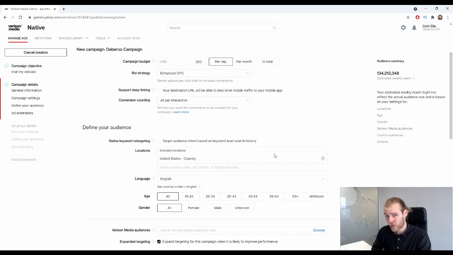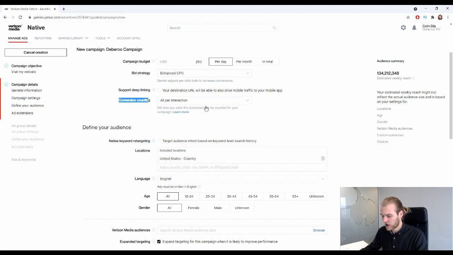I've never worked with a mobile app traffic redirect kind of system, so I'm not quite sure how that will work out. So you will need to test. And in the end, I always recommend you to use a landing page. If you use a landing page, for example, if you build one in the landing page builder in the Deberoo platform, then there's definitely no app connected to that. So you will not use this function.